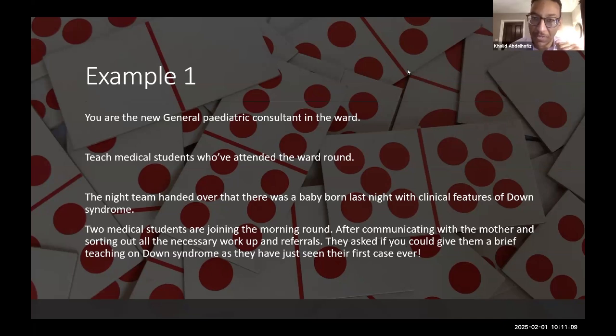Good morning, Faiza. I think there are some comments on the chat. Anyway, if not, I'm happy to do it quickly, just to show what can go right and what can go wrong. Is that all right with you, Ayat? Are you happy to be one of the medical students? Yes, it is all right. I don't know if anyone else wants to switch on their camera. I know that sometimes it can be difficult. It's just to be one of the medical students, to make it a little more interactive. If not, that's absolutely fine. I can do the first one. If someone wants to do the second one, I will be happy.